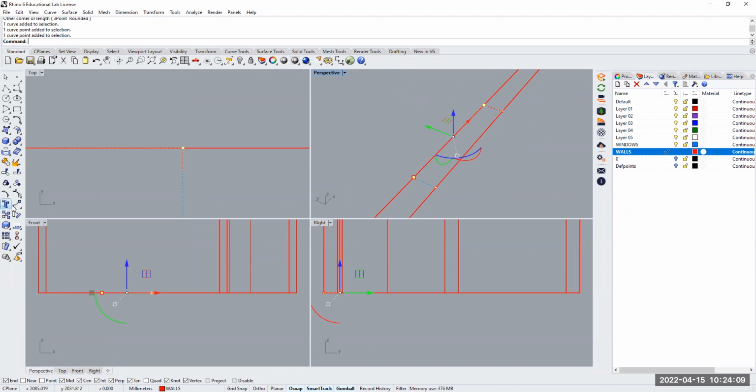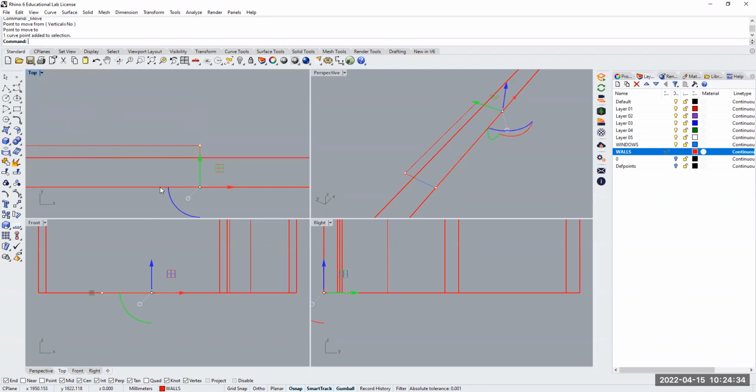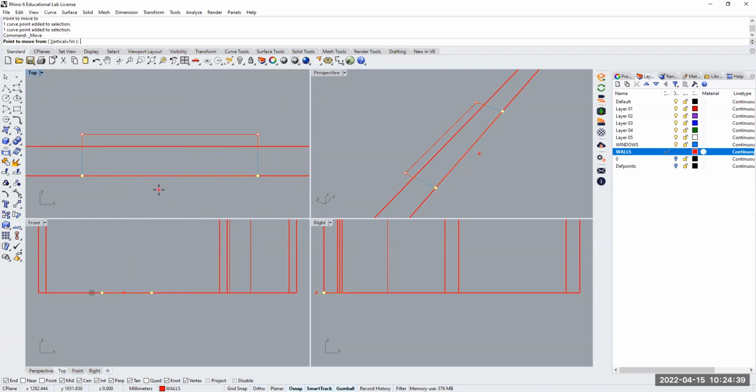Next is I'm going to move them. So I'm going to press on the move button here, and I'm going to move them slightly backwards. So I have my shift button again pressed, so I make sure I'm not altering the rectangle. So once you press on the shift button, you make sure that the ortho mode is on, and therefore you are working parallel to the plan view. So now I'm extending my object slightly beyond the opening. Again, so now I have a bigger rectangle than I want it to be.